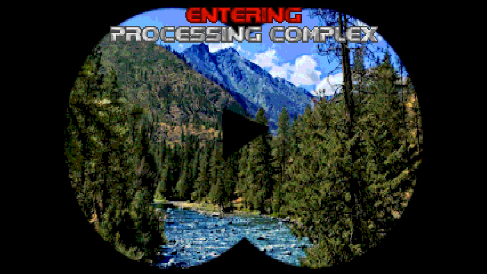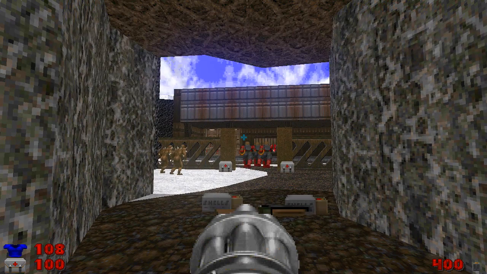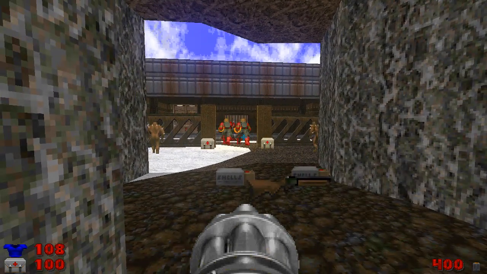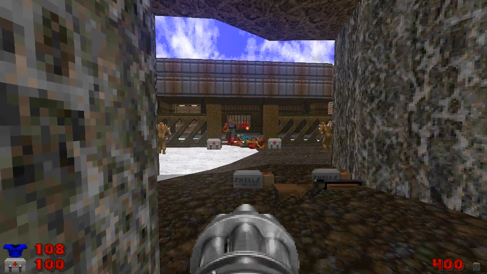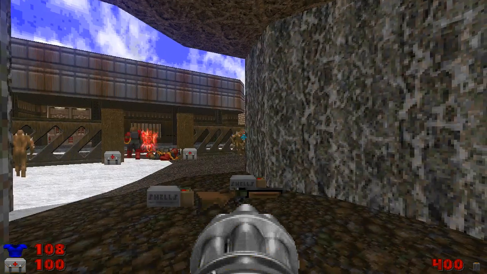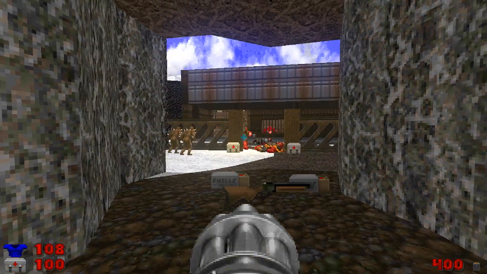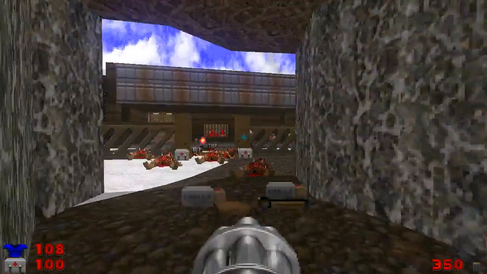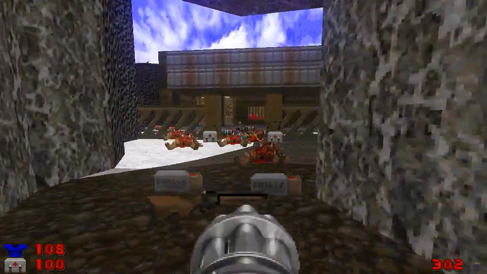But that's okay, because we're moving on to the processing complex, which is another actually good map, because I try to be more non-linear. Oh yeah, and this is a fun set piece at the beginning here. If you just stand here and wait, it's very easy to get the chain gunners to infight with the cacodemons. There we go. That's sort of satisfying.